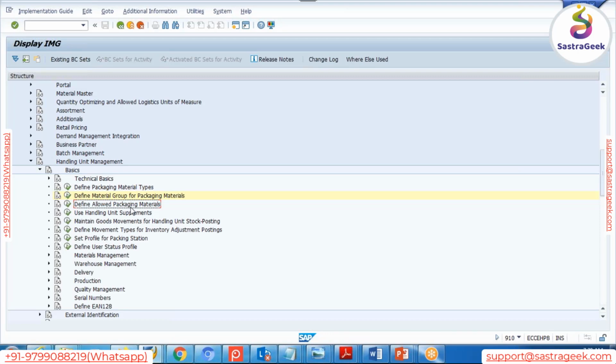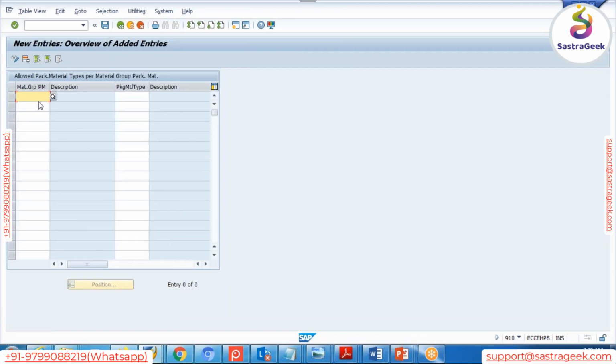Within that we need to assign the relevant things. Come to here, new entries, PGMP. In this I am using CBMP, the pallet, and AXMP. See here. Okay.